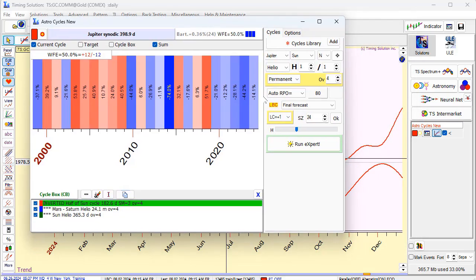Next parameter, this is LC equal 1. This is how the program treats the last cycle. Sometimes the forecast works better if we invert the projection line on this last cycle.